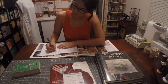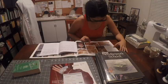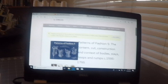They're actually, I believe, either the only one or one of two items of clothing that we know belong to her that have survived today. So I'm going with the effigy bodies, and I'm just trying to figure out which pattern to use. Unfortunately, I do not have in my possession Patterns of Fashion 5, a book by the School of Historical Dress that came out recently.